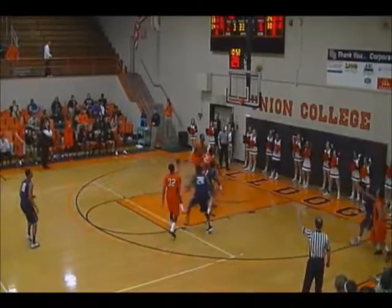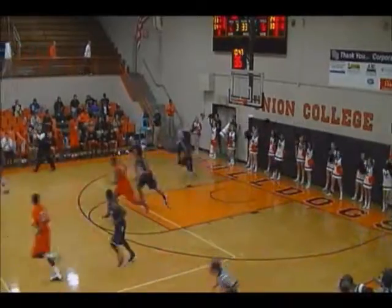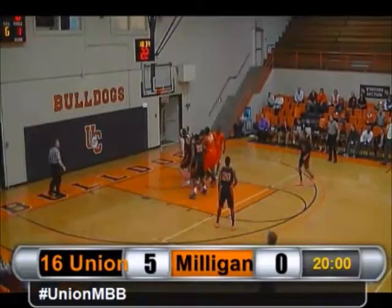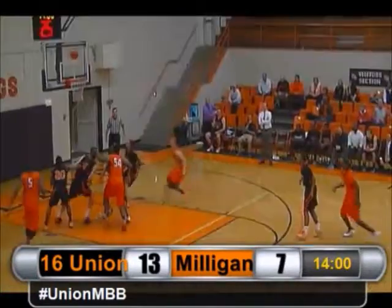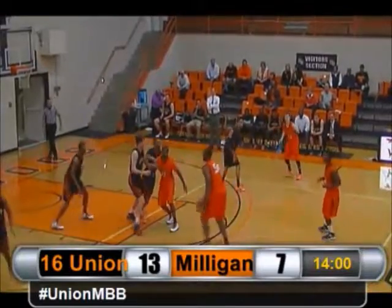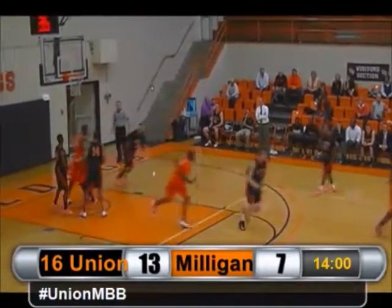With that Milligan team air-balling a three, Stephens putting it back up on the dunk with authority is Johnson. Tucker goes down the lane, quick dish to Deontay Johnson on the left block, spins back to the middle. The shot by Tucker is no good, Johnson's there for the offensive board — top of the key — big man's going to spin move, jumper from the elbow, and makes it in!